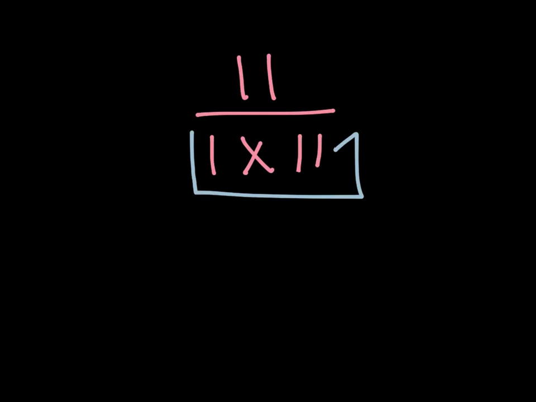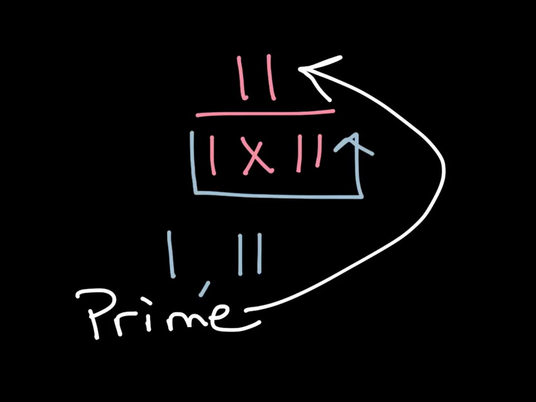So, we need to do the same thing. We draw our arrow and list our factors. 1 and 11. Now, this type of number is a special number. This special number is prime. Prime numbers have only two factors. That is 1 and itself. That makes this number prime. When we looked at 15, that had four factors. That made that number not prime. It made it composite, because it had more than two factors. So we have our prime numbers here. Prime, that would be 11. Some other examples of prime are 2, 3, 5, 7, 11, 13, and so on. It goes on forever and ever. But just remember that prime numbers only have two factors. One and itself.